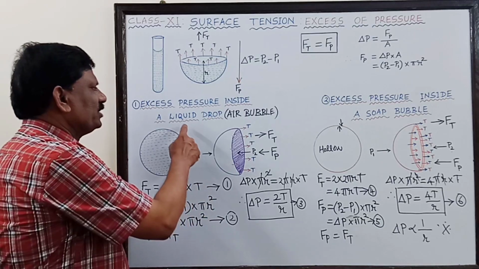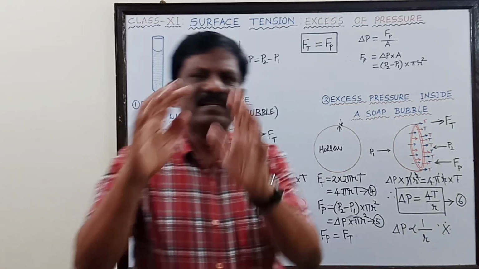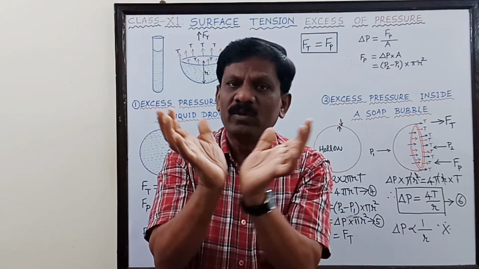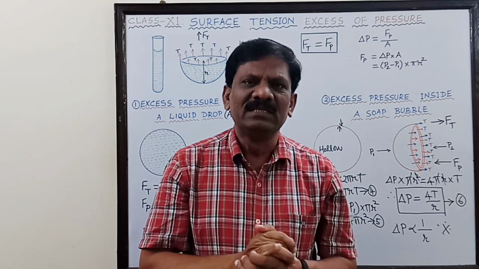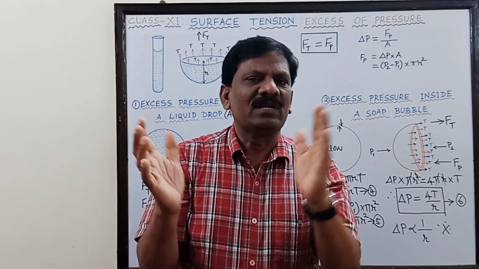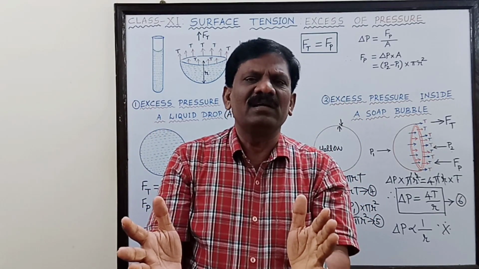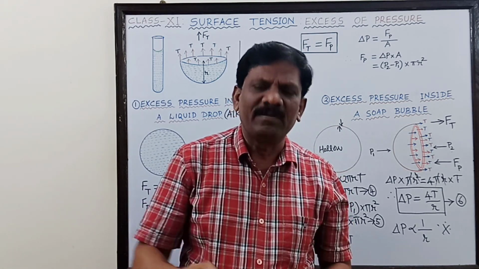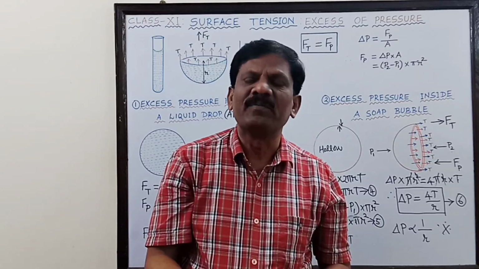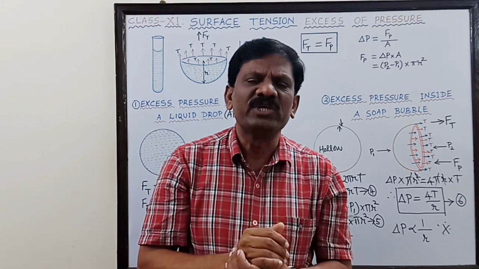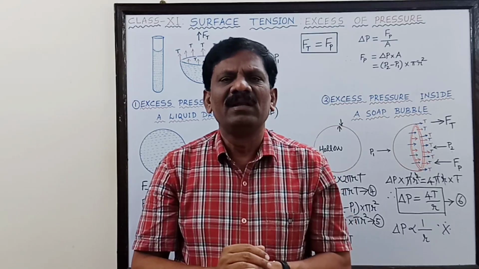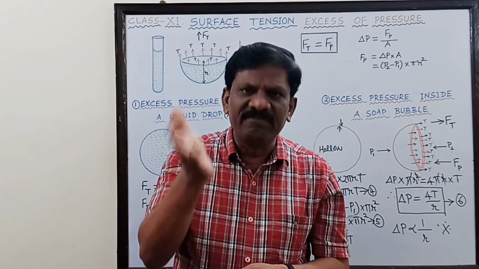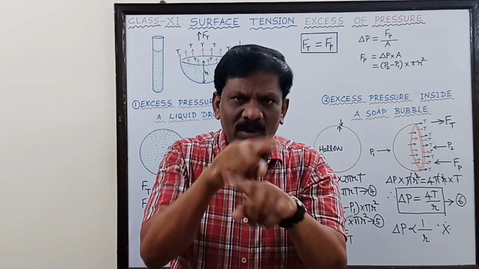Now pressure inside a liquid drop. I told you that if it is a liquid drop like a raindrop, it is fully filled inside with the liquid so that it has only one free outer surface. Imagine in the water cans, water bottles or where an inverted water bottle is kept, sometimes when you open the tap, a bubble will come from the bottom. Is it not? Inside the swimming pool and all. An air bubble is spherical in shape, and what is present inside an air bubble? Fully air molecules. There is no liquid there. So there also it is fully filled with air. An air bubble also has only one free outer surface.